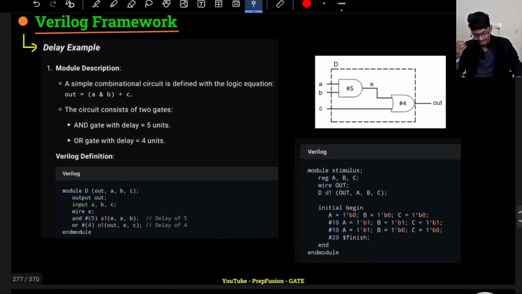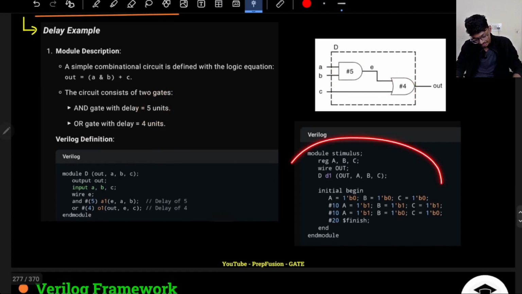Here is a basic example with delay, and through this example we'll understand about delays. This is a delay example. Model description: a simple combinational circuit is defined with the logic equation out = A and B or C. Practically, the AND gate may also have some delay; it has a delay of 5 units, and the OR gate has a delay of 4 units.